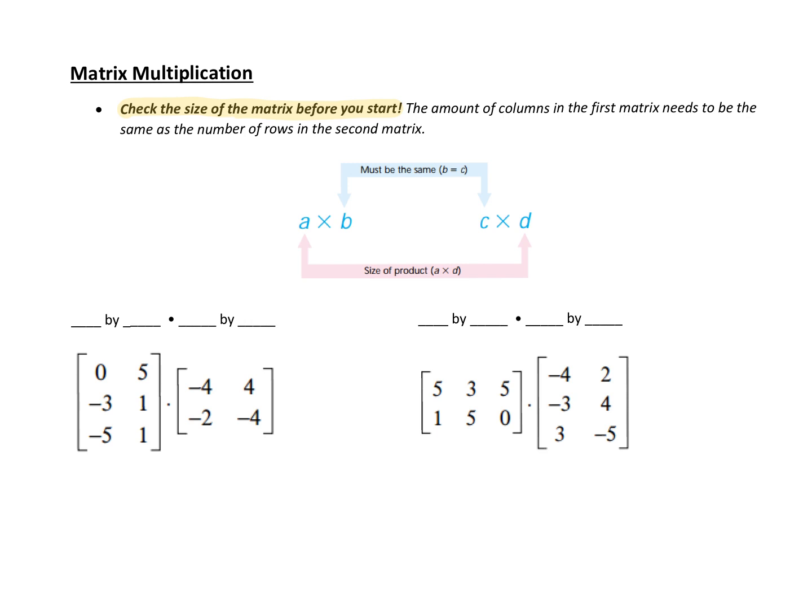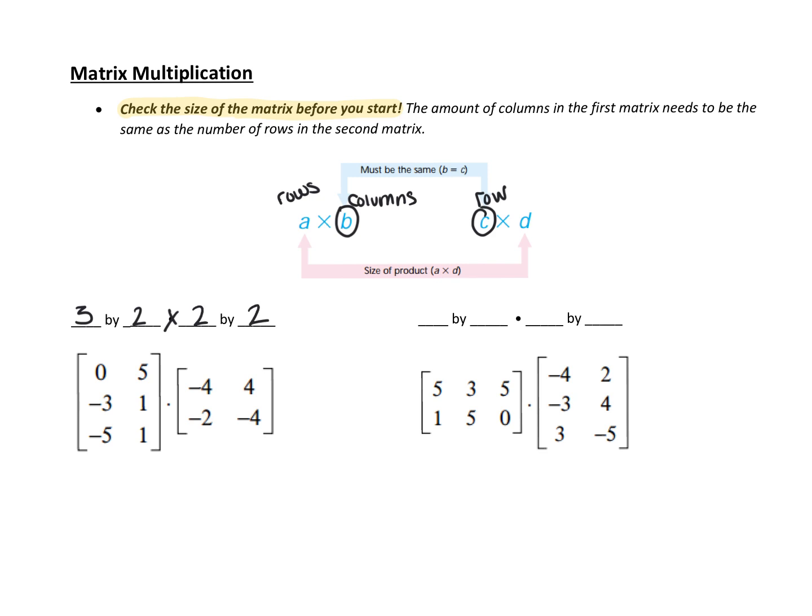So remember, it goes rows and then columns. So this column has to be the same as this row. So the way that I like to do this to see if we can do them is we first look at the matrix. So let's look at this one, for example. It has 1, 2, 3 rows and 2 columns. So we're going to say this is a 3 row by 2 column. And I want to multiply this by a 2 row and 2 column.